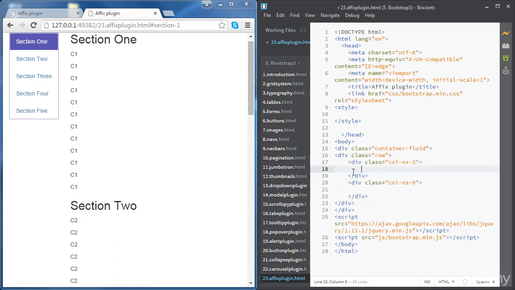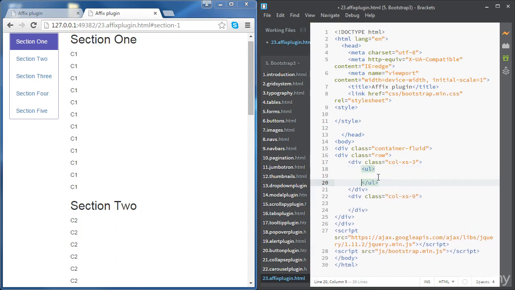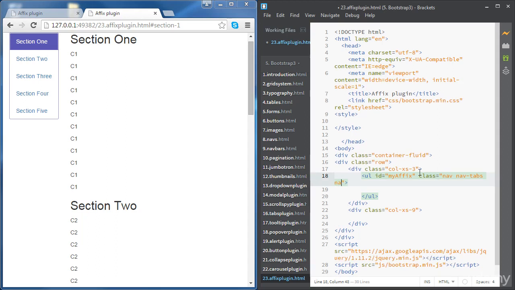So let's populate the first div. We're going to create a list, and we're going to give it an ID. We're going to call it my affix. It's a list of nav tabs, so we'll need the classes nav and nav tabs. Let's make the nav tabs stacked using the nav stacked class.